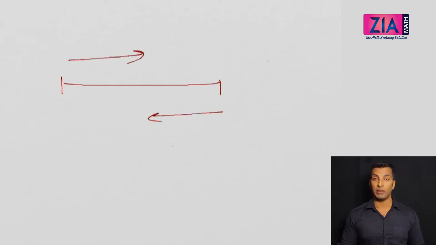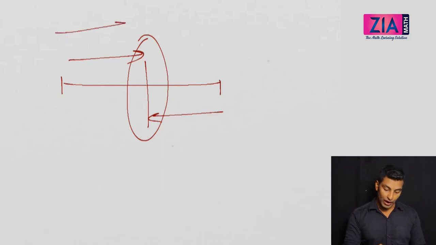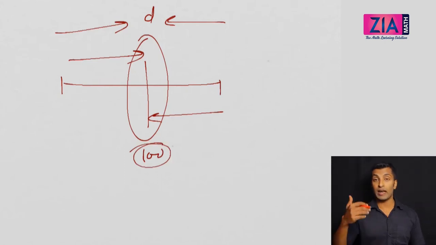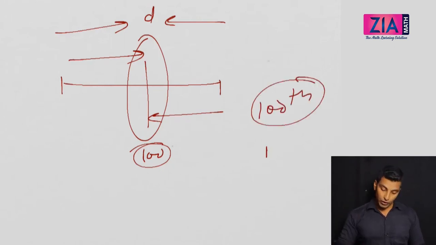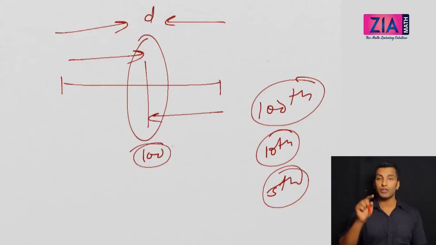It's like you have a linear track like this. A person is starting from here, another person is starting from here. When they are meeting for the first time, how much distance is covered? It is actually 1D, one distance is covered. If it is 100 meters covered. I can also ask you when they meet for the 100th time, how much distance is covered, or the 10th time, or the 5th time, 50th time or 500th time. The logic remains the same. If you know the answer for the first meeting, you can apply it across.